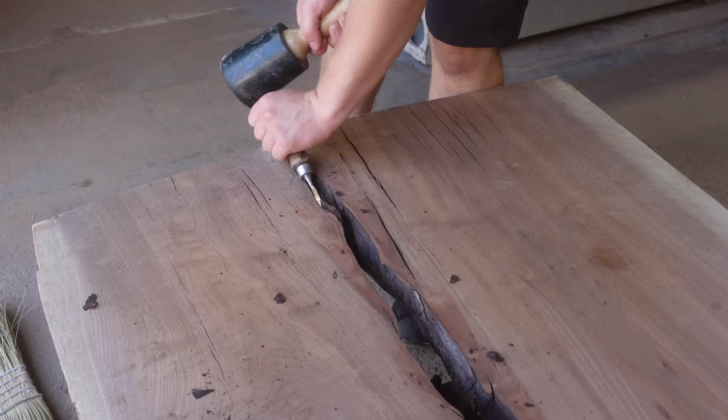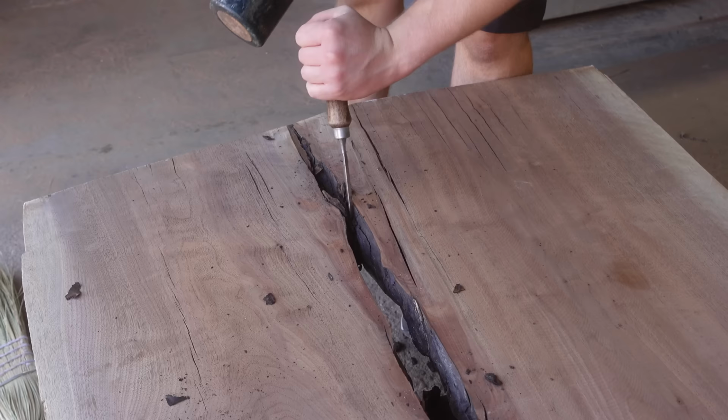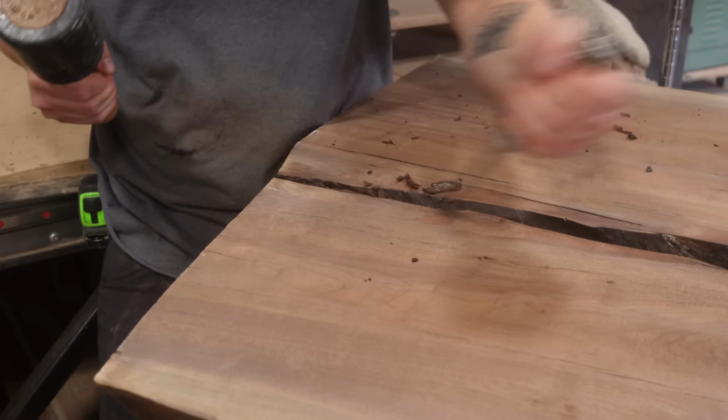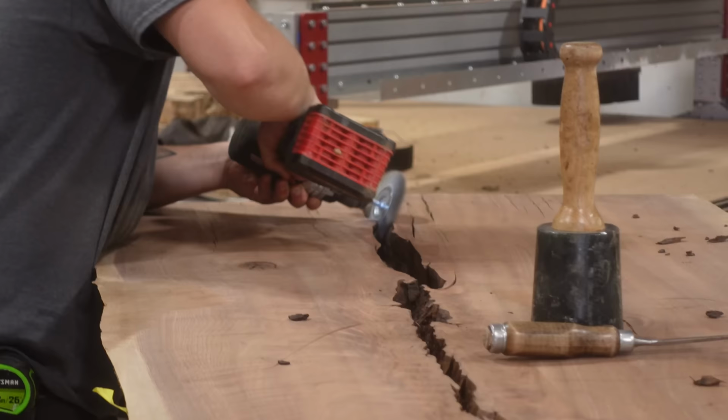In addition to the countertop that we're building for this client, they also ordered two vanity tops and a custom shelf to kind of match that main countertop piece. So same as the other piece, we begin by debarking these slabs and making sure that we have all of the debris cleaned off from the edges.